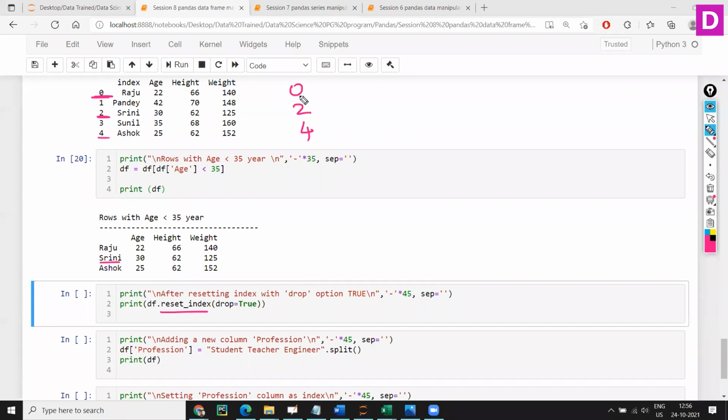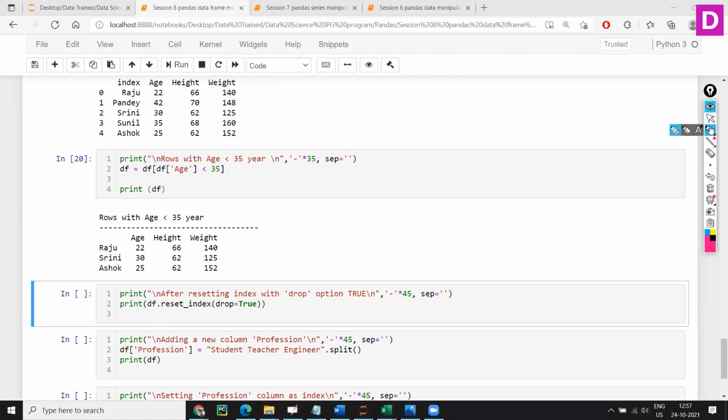Our index position should be in the order 0, 1, 2. So that is why I am going to reset the index, so that next time Raju, Srini, Ashok will have 0, 1, 2. Earlier we had 0, 2, and 4. After removing these two guys, we are left with only 3 records or 3 rows. So I'm going to reset so that it looks better.